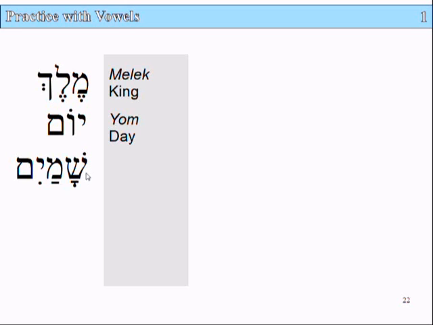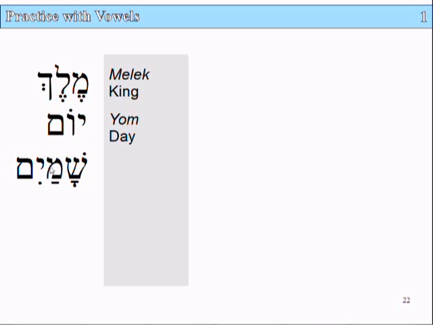So this is the letter shin, and it's got a little T-looking symbol, which is called a kametz, and it has an ah sound. This is a patach, and it also has an ah sound. They're more or less the same sound, just as in father. So this is a sh with an ah sounding vowel. So that's sha. And this is a sound under another mem, just like that one there.